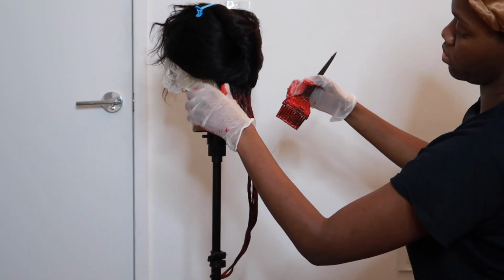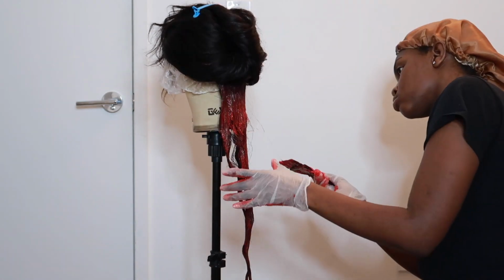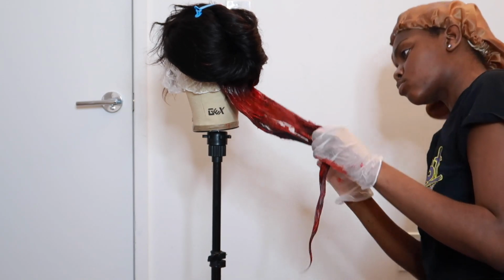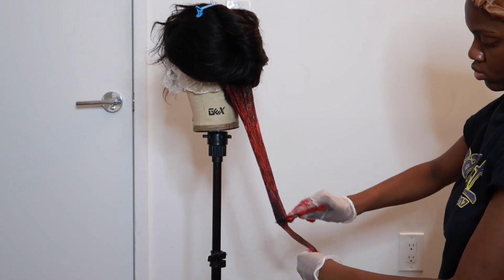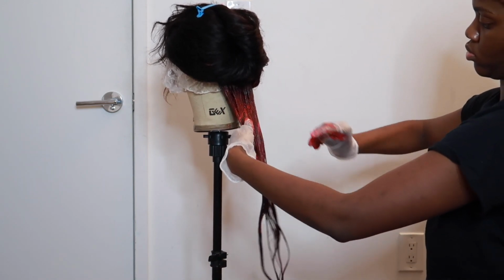You know, if you don't really have time or something like that, honestly, this is not a method for you if you don't have time, to be honest, because you really have to cover every strand or the hair color is gonna come out very choppy. Some parts will come out black, some won't. So this is something you want to do if you definitely have time to dedicate to it.